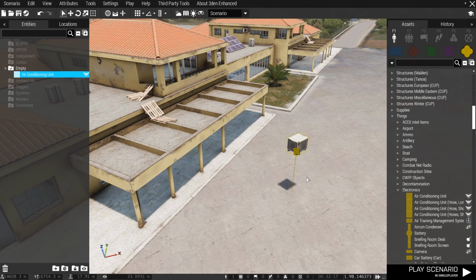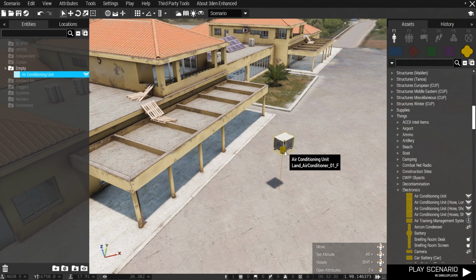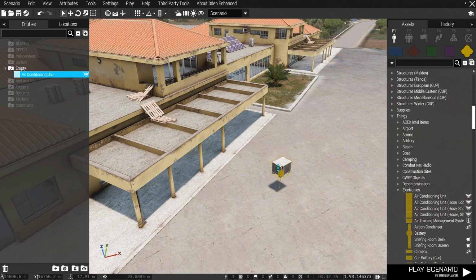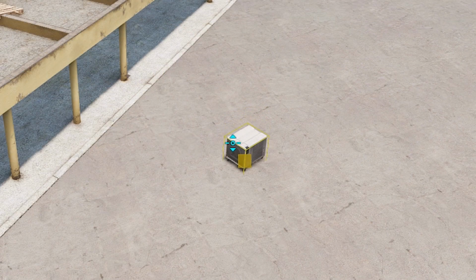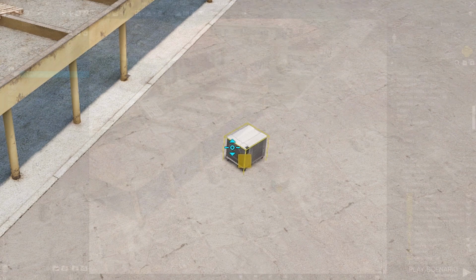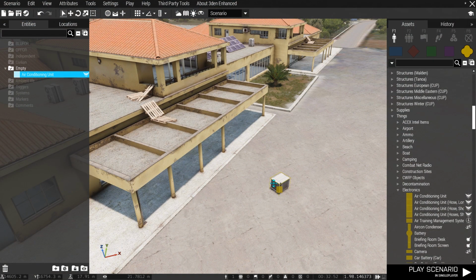Okay, so there's another tip I would like to give you, which is that you have a toggle for surface snapping. What I mean is, notice how this air conditioning unit actually snaps to this terrain here, right? So I'm going to manipulate height wise. Take note of the cursor and the object itself, right? You see how it has this snap to feature, and once it snaps to a surface, the icon changes. So this indicates that your surface snapping is on.